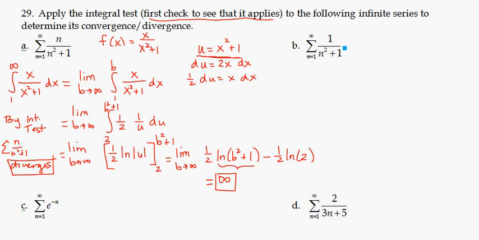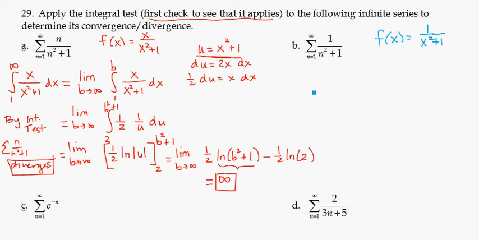Let's look at this next example, which was the same as that picture I gave you earlier with the graph, where we wrote out these terms. Again, I'm going to think about the function f of x equals 1 over x squared plus 1. First of all, the terms go to 0, so the divergence test doesn't apply, and this is not geometric. I can apply the integral test because the terms are all positive, the function is continuous, and the terms are decreasing.